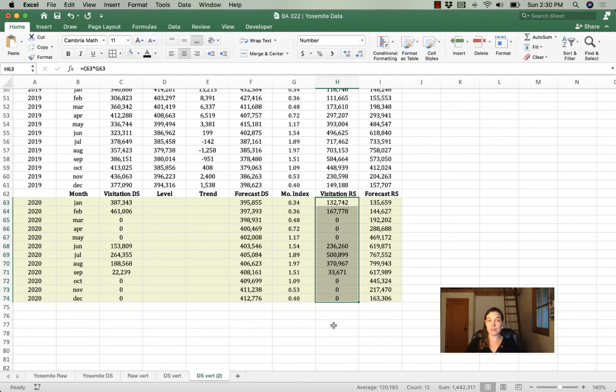These reseasonalized actual visitation numbers are equal to the raw data of the real visitation numbers in January through September 2020. Just to make sure you've done it right, you should double check. So I'm going to go back to the data. I'm going to focus on January 2020, and I'm going to look for 132,742.